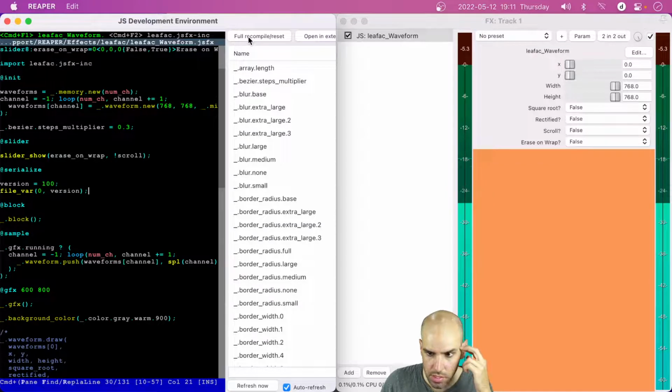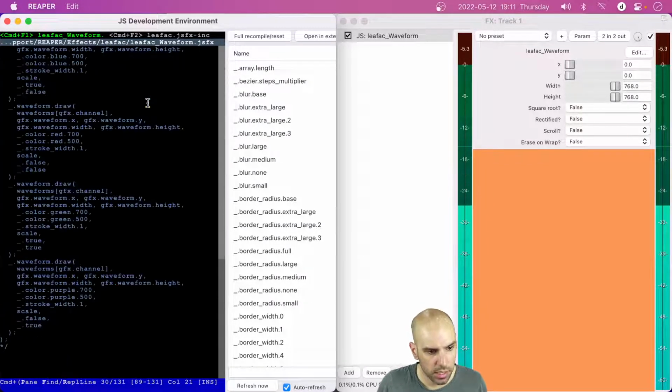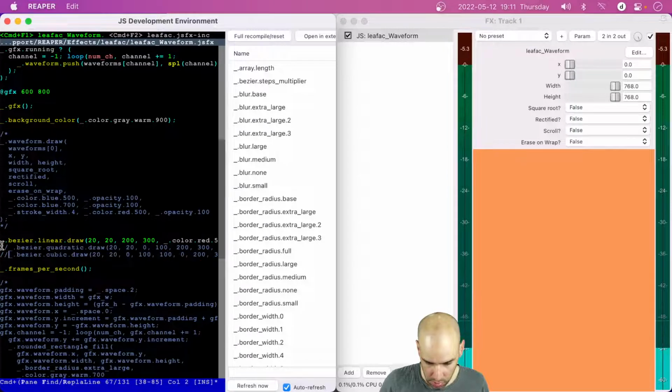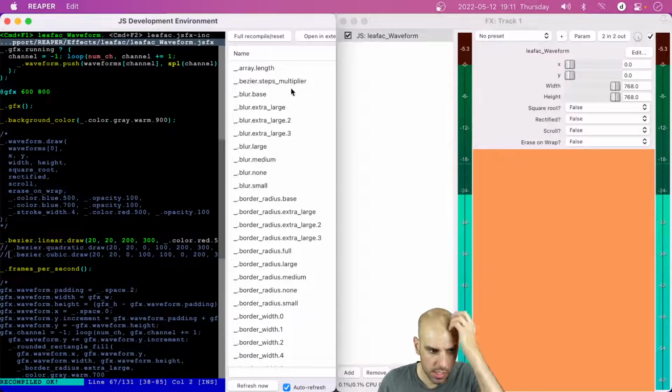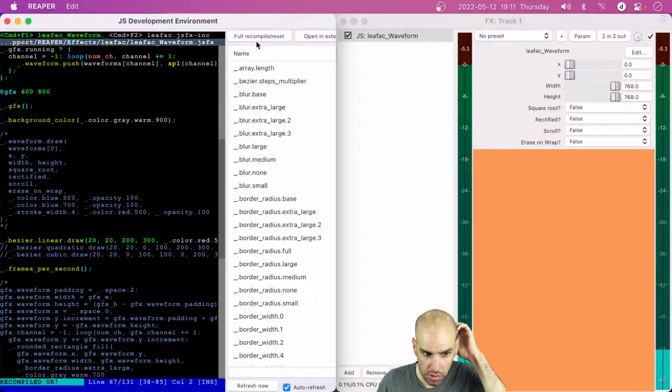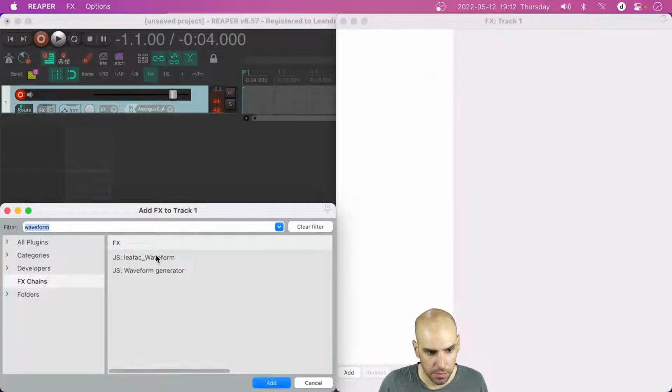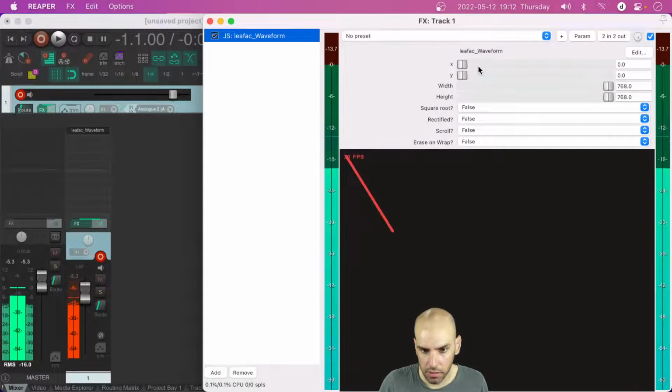Oh, interesting. Was not expecting that. Let's take this step by step. What happens if I just have the linear? Not even the linear is working anymore. Okay, now the linear is working again.